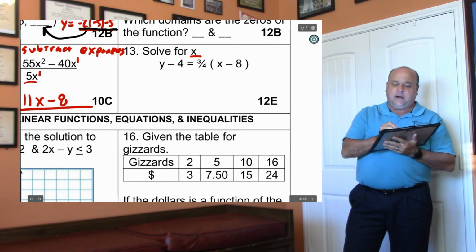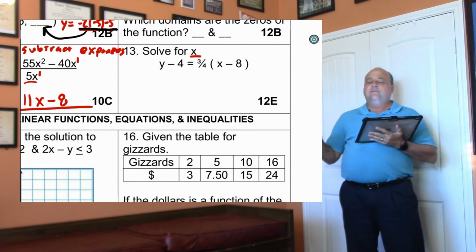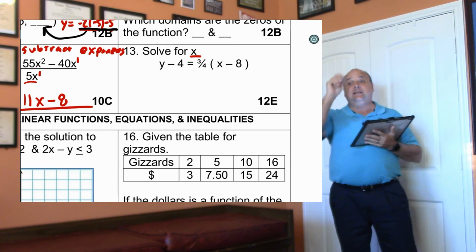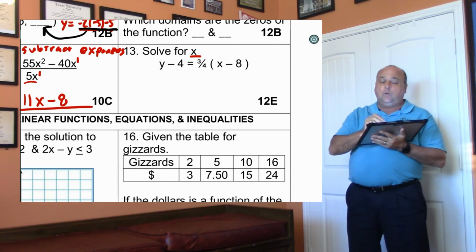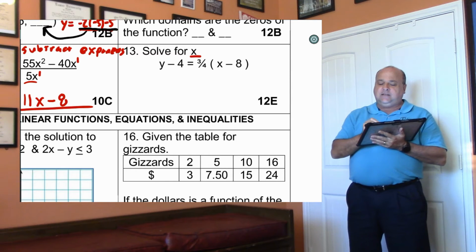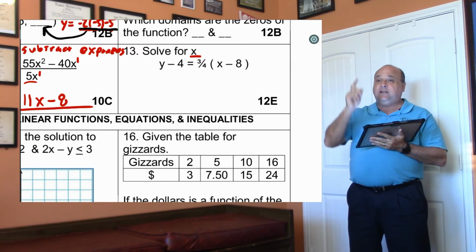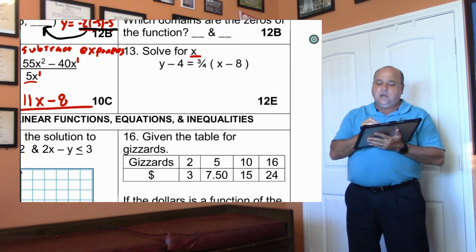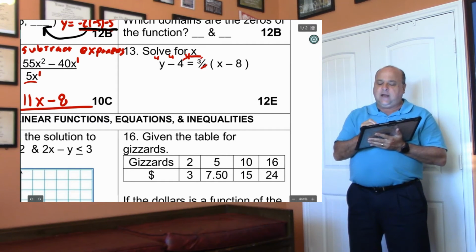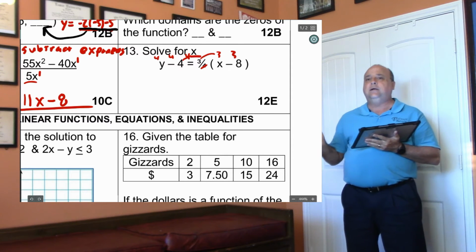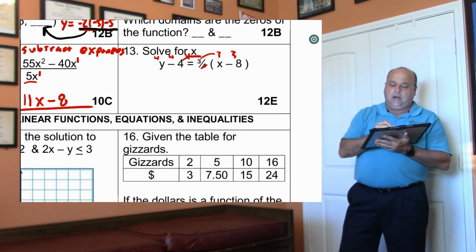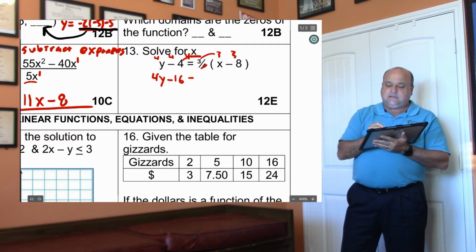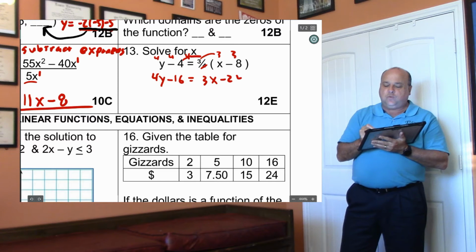We're going to solve this for x. Oh, fun stuff, okay? This is basically the inverse of a function. You'll get to this in Algebra 2. So on this problem here, we want to solve it for x. So basically, we're going to undo that fraction, right? Just like point slope form. So the denominator goes to the left, and the 4's cancel out here, and the numerator goes to the right, doesn't it? So my denominator goes to the left, the numerator goes to the right. So 4y minus 16 equals 3x minus 24.